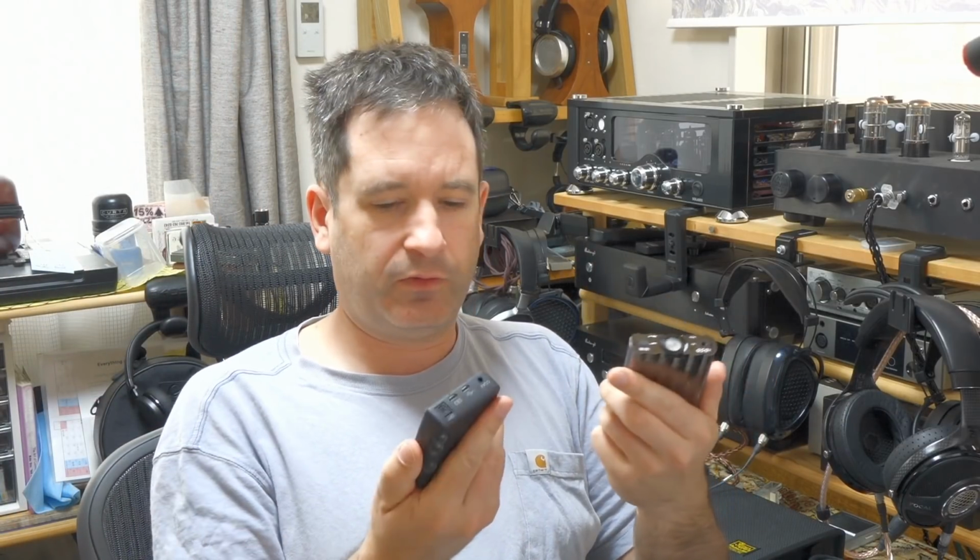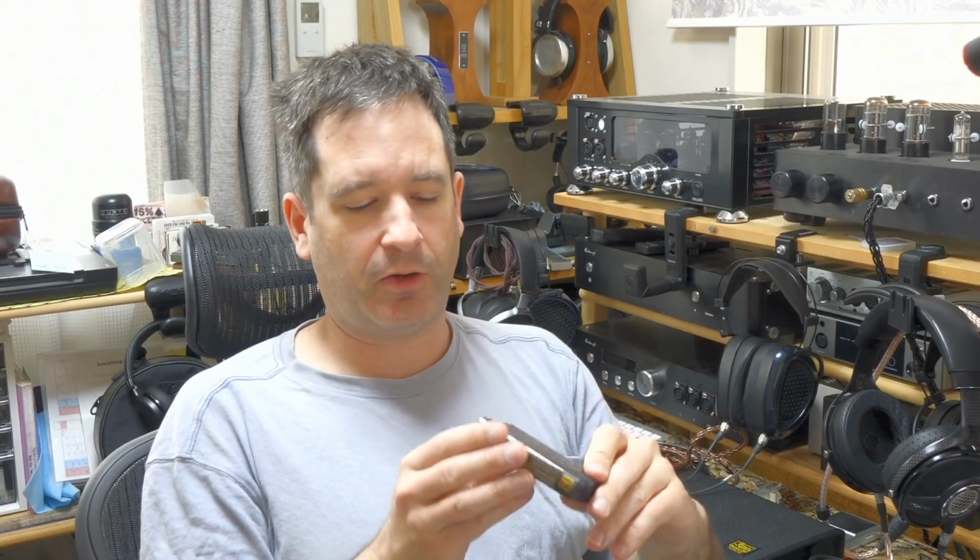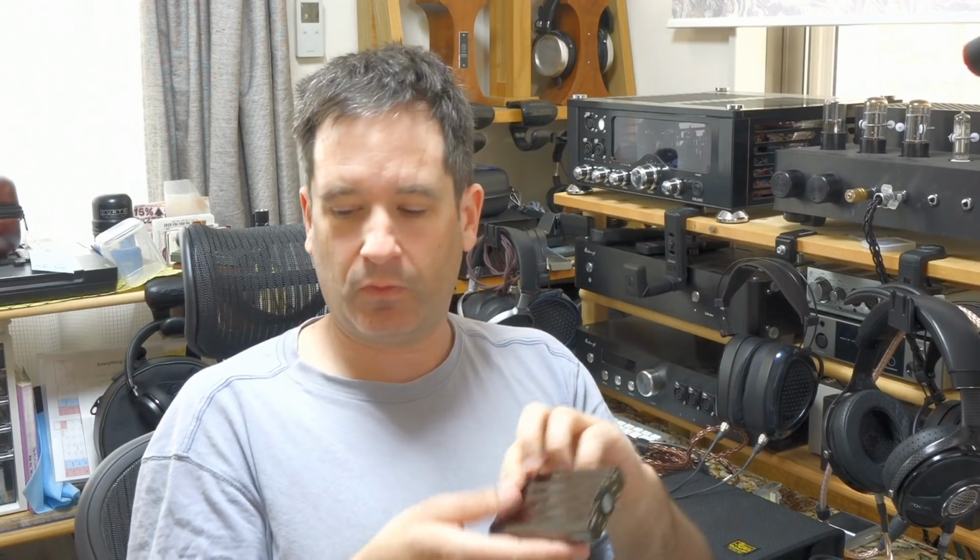So you can tune stuff to compensate for the fact that you've got limitations. There's a limitation in how much you can fit in this kind of box. And nowadays there are fewer limitations. So what's in here is equivalent to maybe a $1,000 DAC 10 years ago or something like that, I don't know. But what you can actually fit in these with the components available is much, much better than what you could get before. So at what point does it sound better?